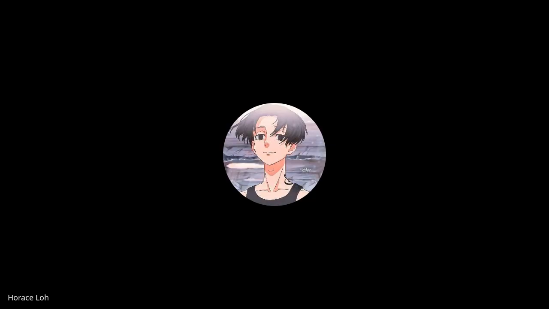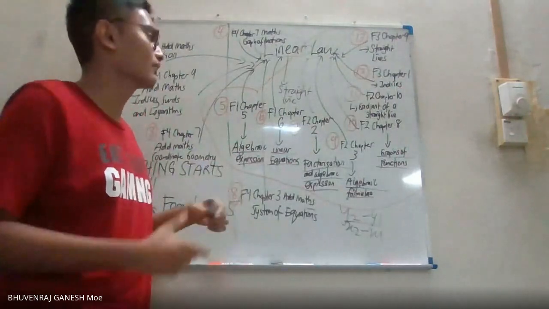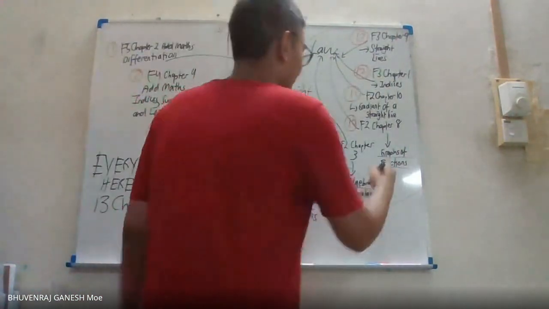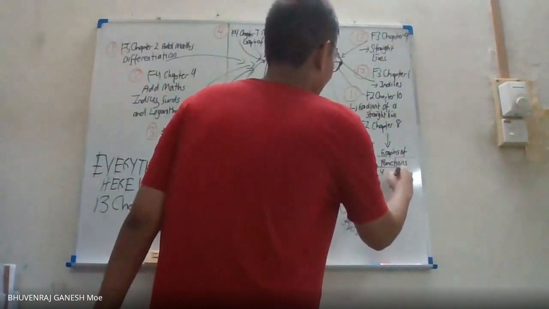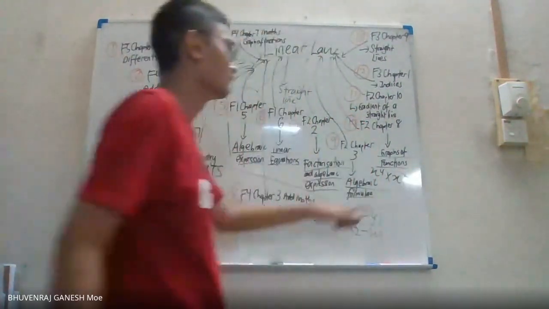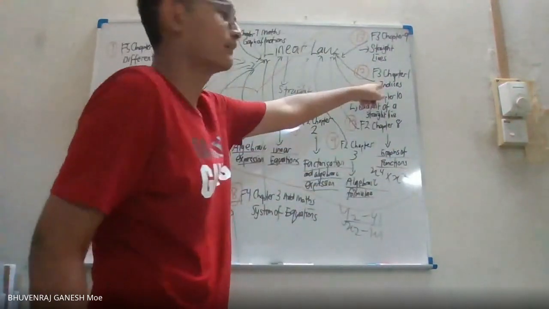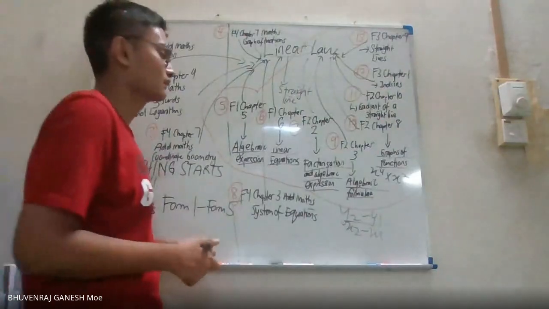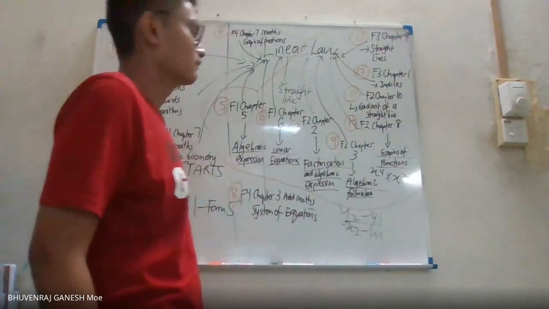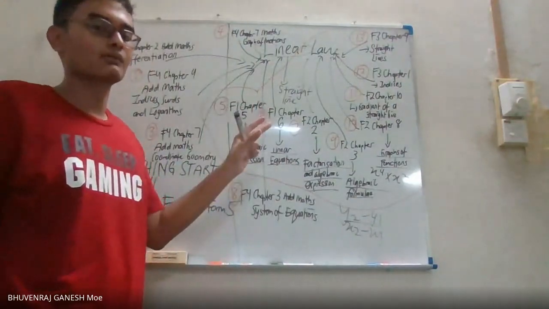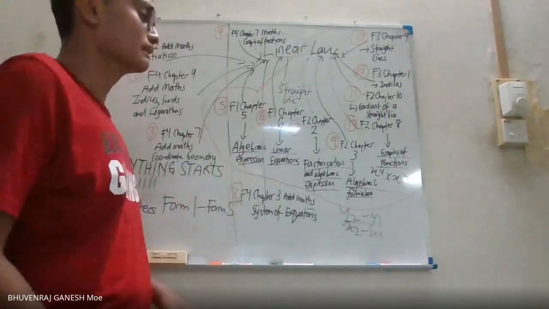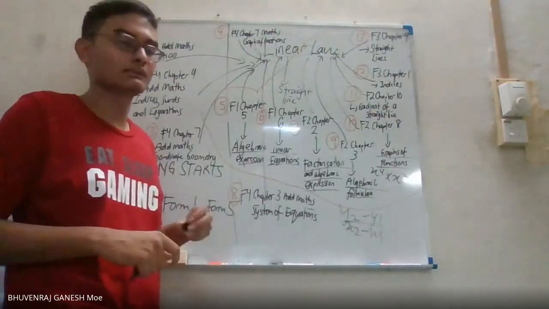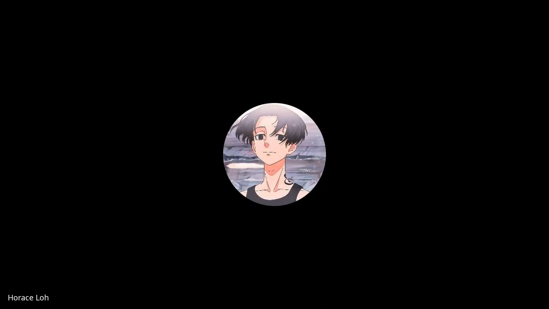And then you need knowledge from indices. Indices is also an important chapter because, let's say you want to multiply x power 4 times x power 2. The knowledge of how to multiply this comes from this chapter. That will also involve linear law because you need to modify an equation they give in the question into the desired equation they want. So this is Form 2, Chapter 1.